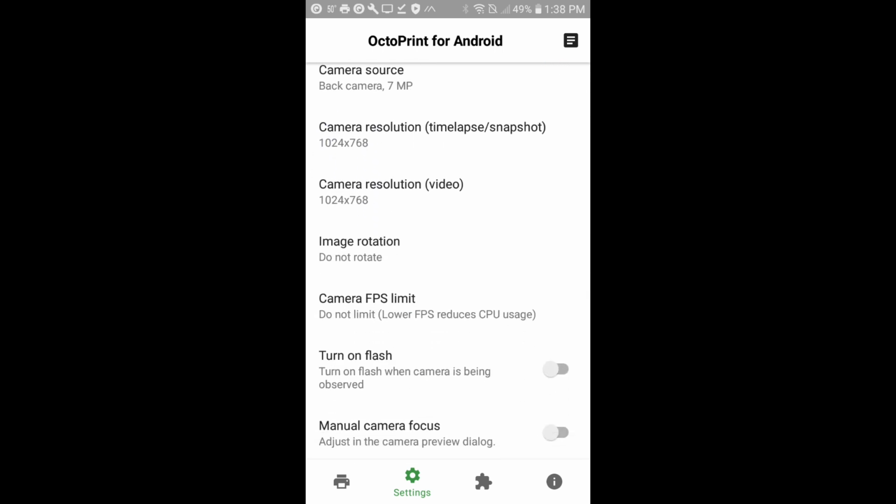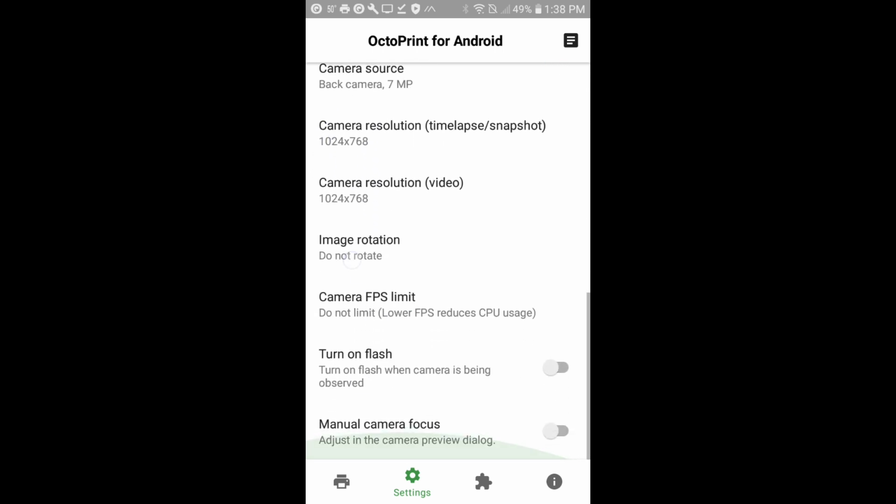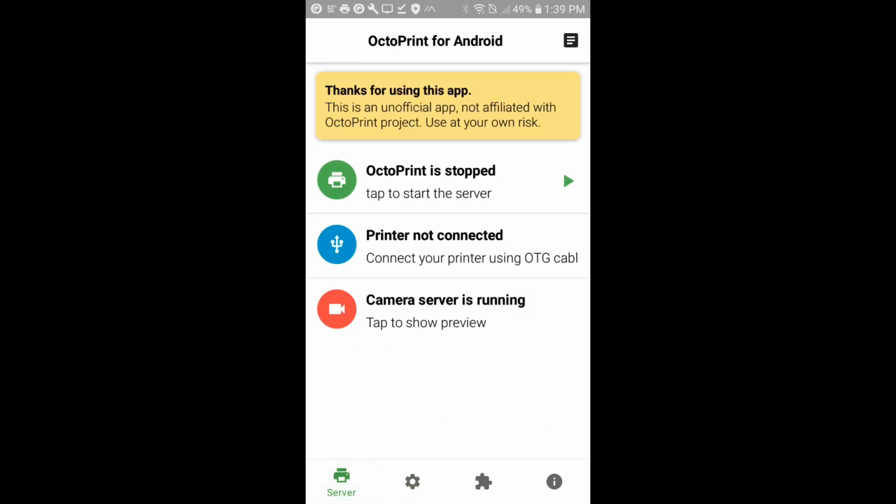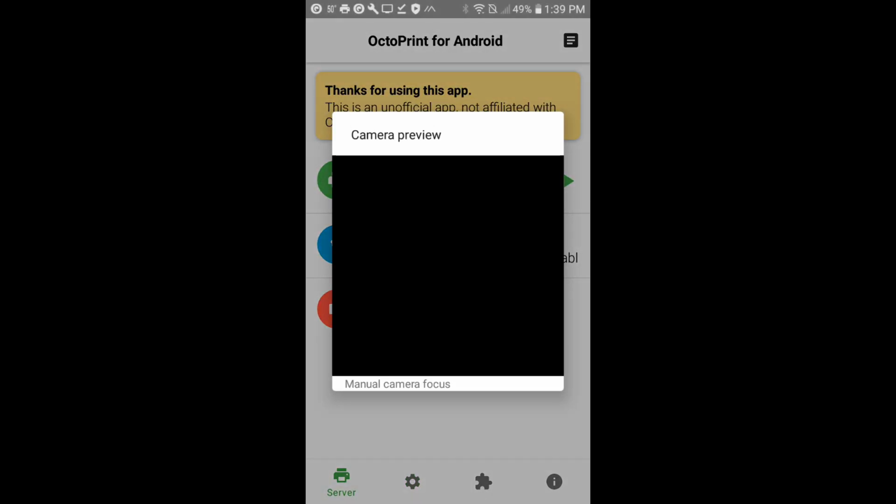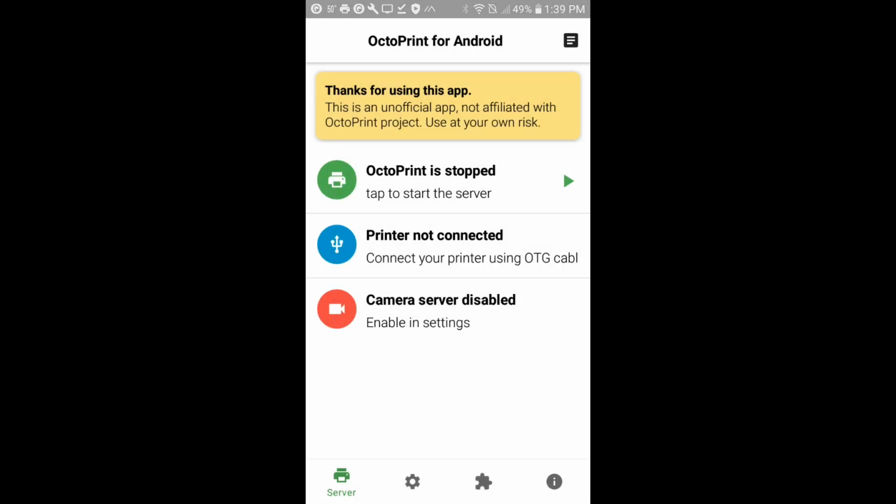You can turn on flash if you wish, and rotate the image if you wish. Go back, and you can tap to show preview. Note, pretty sure this doesn't work because I'm screen recording. Anyways, tap start. This will take a couple minutes.